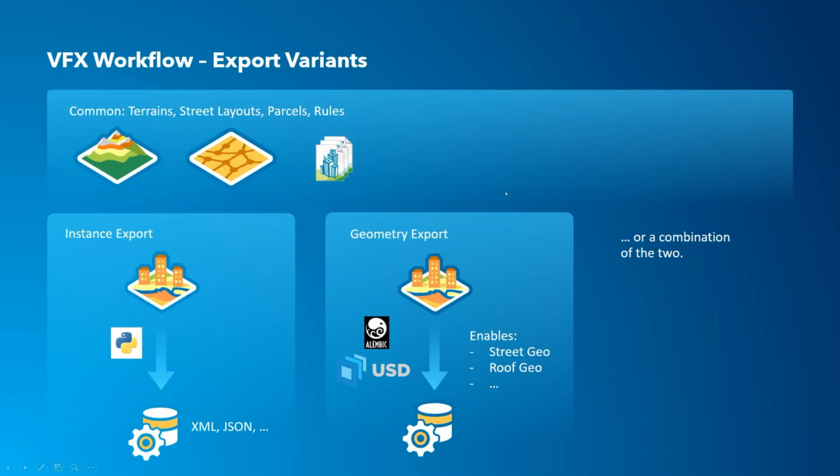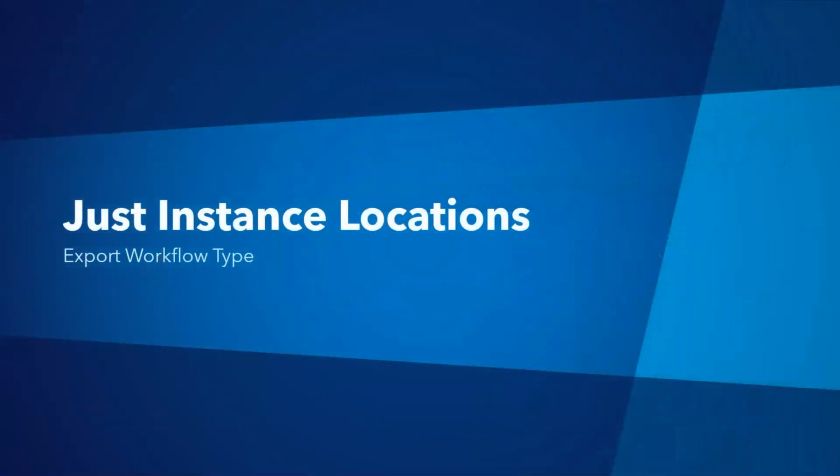And then on the other hand, people are also using the full geometry export with Alembic and now USD in the latest CityEngine. What this enables is that you can also export the geometry which is very specific to CityEngine, like street sidewalks, curbs, roof geometry, which depends again on the sidewalks, on the street layout. All these things which are hard to pre-model and just instance with our procedural language. And obviously, the logical reason is that people start to combine the two workflows and use both. So we look at some examples of these two and the mix.